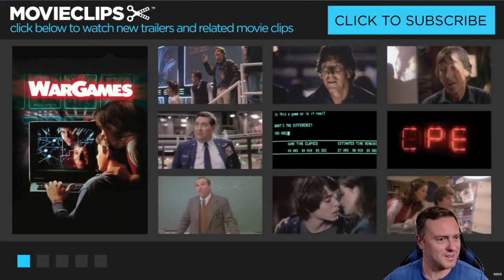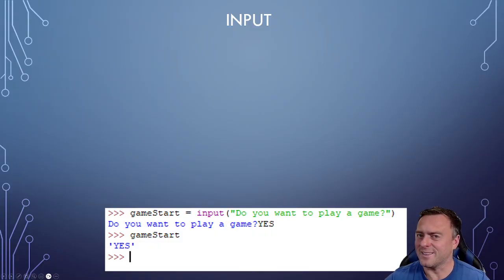So yeah, that's a bit nerdy, bit of fun, but that's pretty much it. So, jumping back in, we went through before in the previous video how to do inputs. So inputs allow you to type in different things into the game, like what you just saw in the WarGames. And the way you do it is using the input command, which you see down here in the purple. That allows you to tell the Python interpreter that something needs to be typed in.